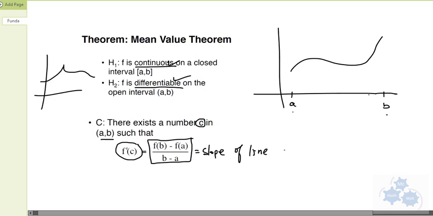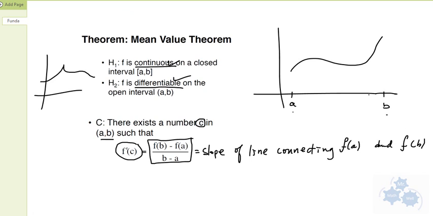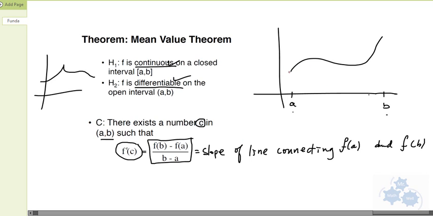which is the slope of the line connecting f of A and f of B. So like I drew up there before, the slope or the average value of the function, and the average rate of change of the function over time, or whatever we want to call that, change in y over change in x, that there exists some point, some value C, for which the tangent line is the exact same. So you can probably see that.